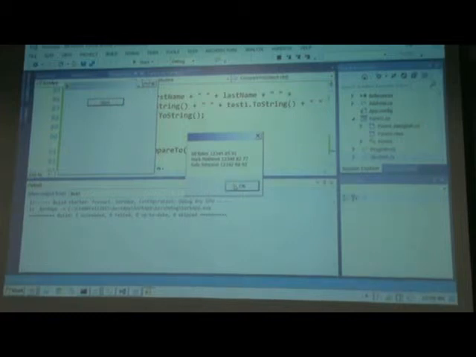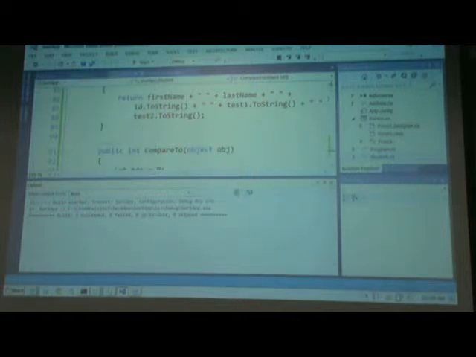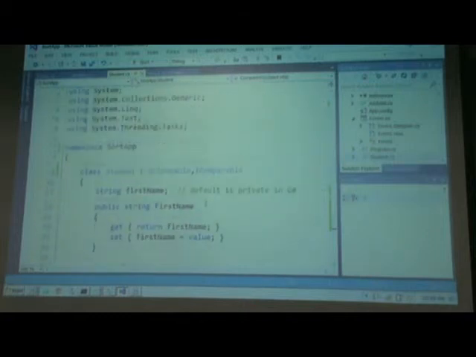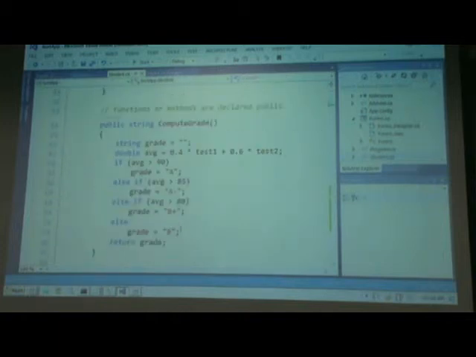Now suppose somebody comes to you and says, now sort by test 1 or test 2. So what will you do again? Go and change this to some other field, right? Now what if this code, meaning the Student class, is not developed by you? It was developed by some professional software company, and they gave it to you as executable code, meaning as a library, so you don't have the source code to go and change it.